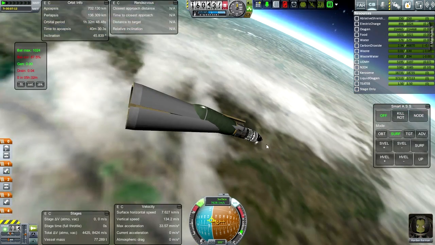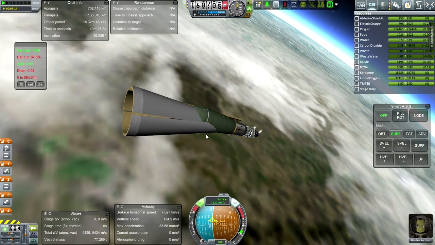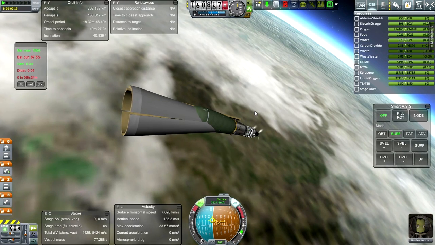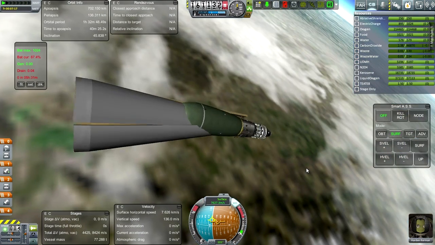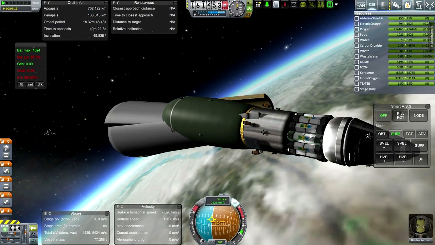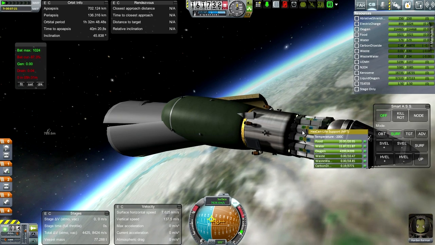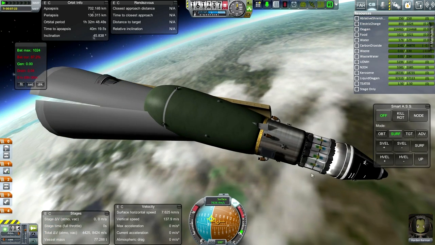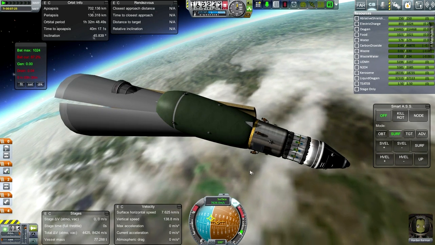Well, this is not the most elegant parting I could think of. Could have spun the whole thing up like some people have suggested, but anyway, let's talk about resources while we're at it. There is a procedural life support tank in the middle there too, in addition to these hex cans that helps out. So this whole portion is all life support here.